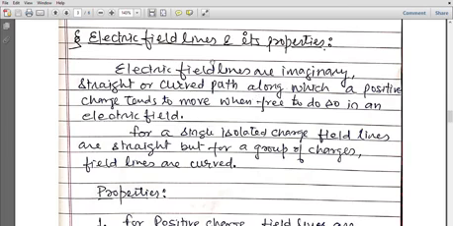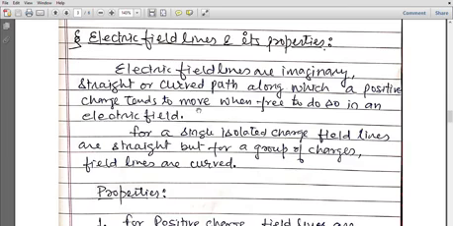So how will we draw these lines? आप क्या करेंगे, एक इलेक्ट्रिक फील्ड रीजन लेंगे और उसमें किसी भी एक पॉजिटिव चार्ज को प्लेस करेंगे, और प्लेस करने पर उस पर फोर्स अप्लाई होगा, और उस फोर्स के कारण वो चार्ज जिस डायरेक्शन में मूव करेगा, जिस पाथ के अलोंग मूव करेगा, that path is basically the electric field line. So electric field lines are imaginary, straight or curved path along which a positive charge tends to move when free to do so in an electric field.